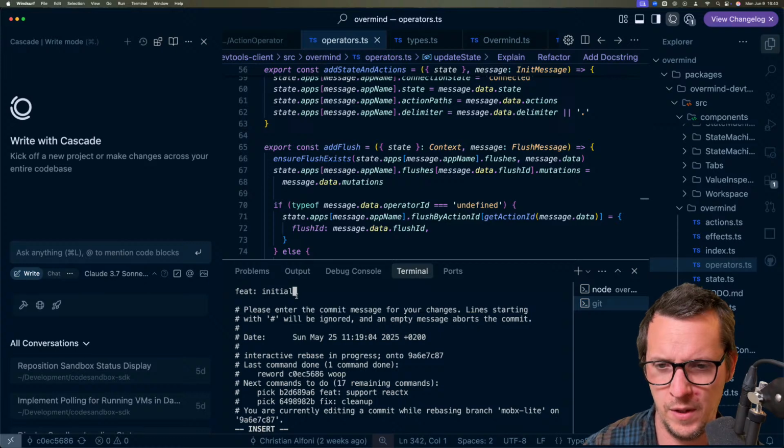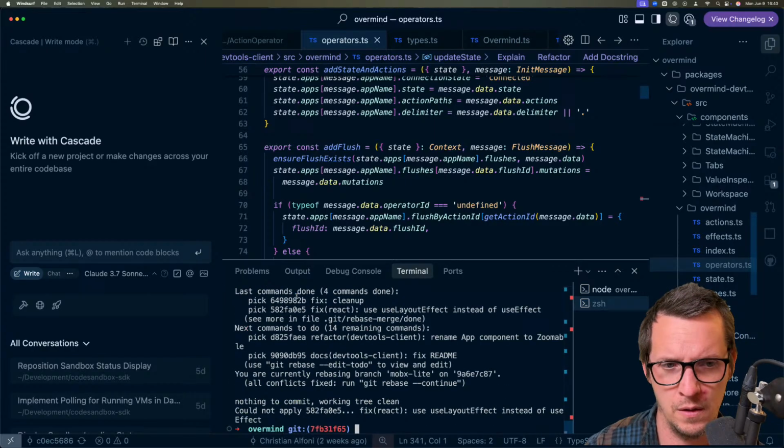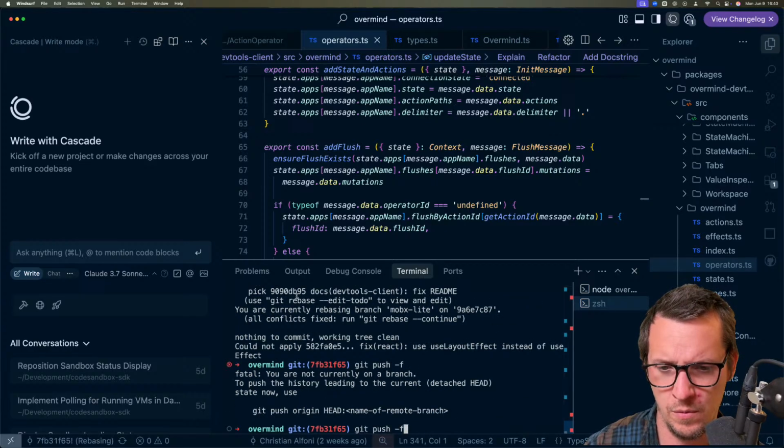I guess feat initial React DevTools support, something like that. Oh, interesting. Git push force. Oh, sorry. Git rebase continue.